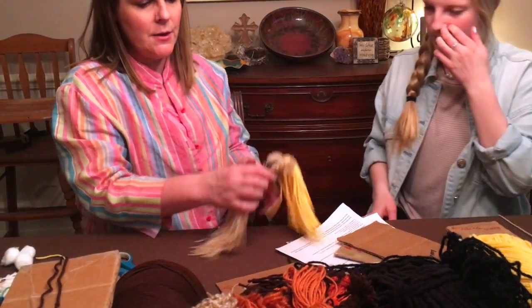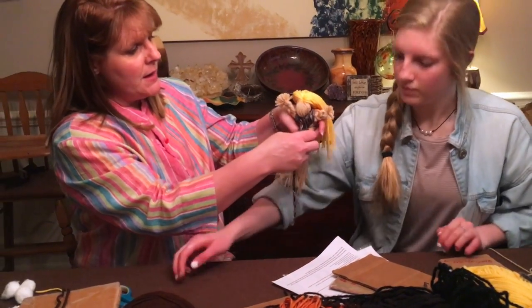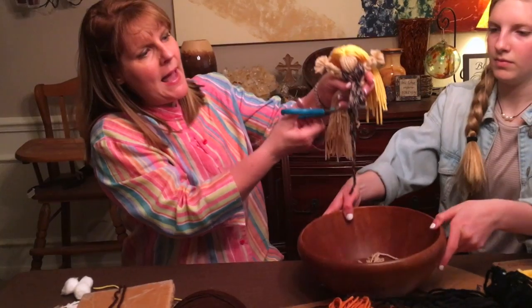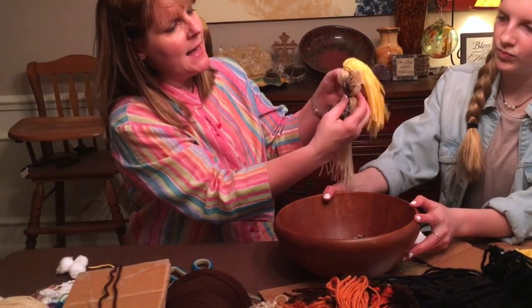And then what we're going to do is cut any of the remaining strings. You want to get the bowl? Cut any of our remaining strings, and we're going to make them the same length as our apron so that they just all kind of blend into the apron.